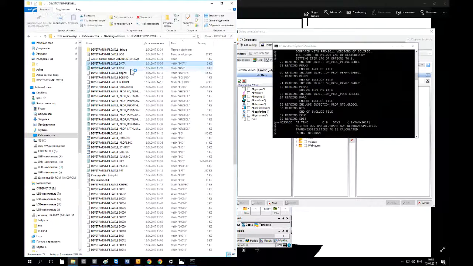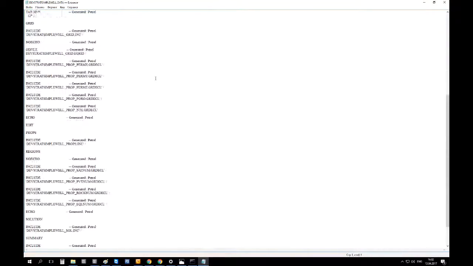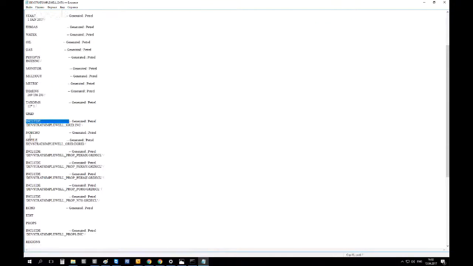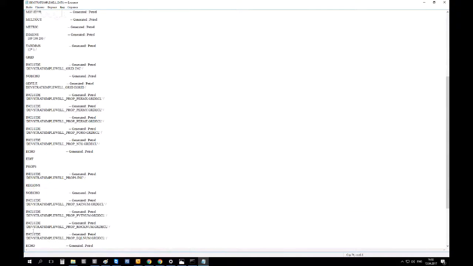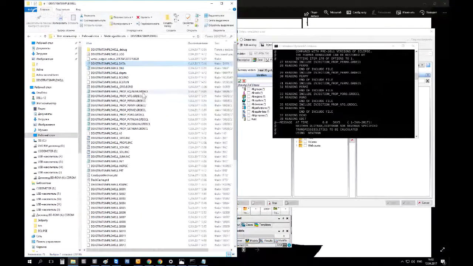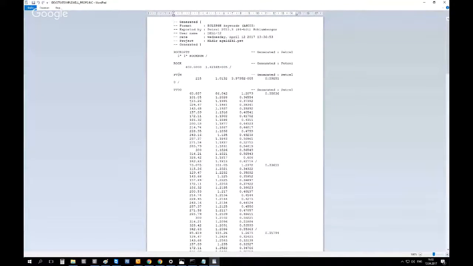If I open it, I will have a really huge amount of different things. For example, I have include files. Let me count how many include files I have. 1, 2, 3, 4, 5, 6, 7, 8, 9, 10, 11, 12, 13. 13 include files. Let me show you one of them. For example, props. I have opened this.